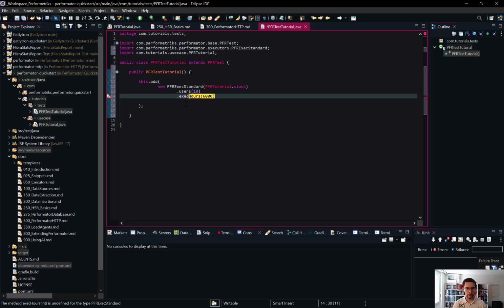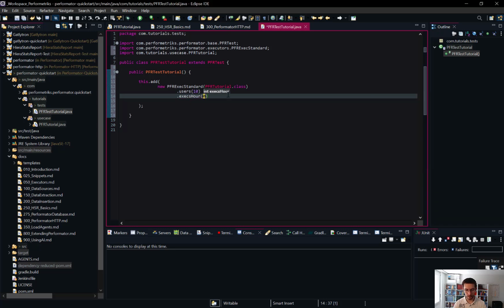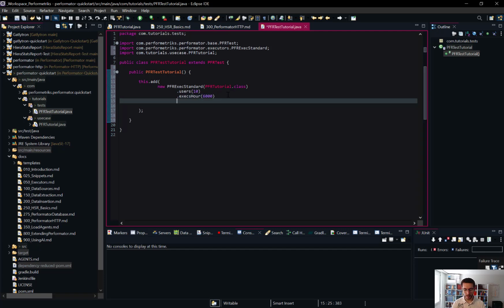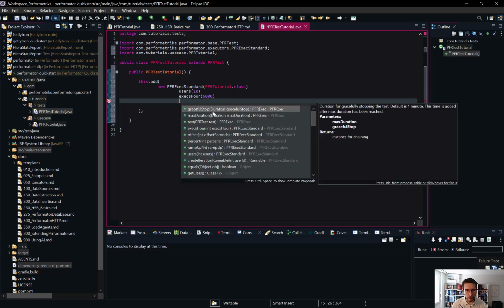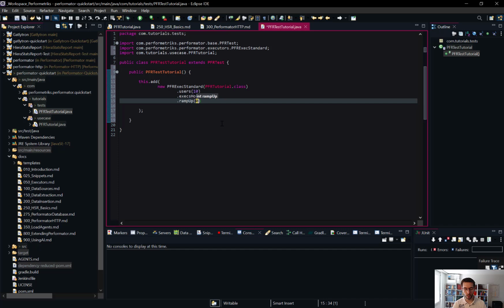Excuse me. We take the content assist again. Exec hours. Thank you very much. Then we can say we want to have a number of ramp up. So ramp up is the number of users that are started at the same time. You can say 1. Then each user is started at his own time.